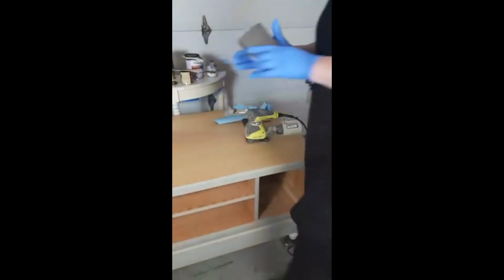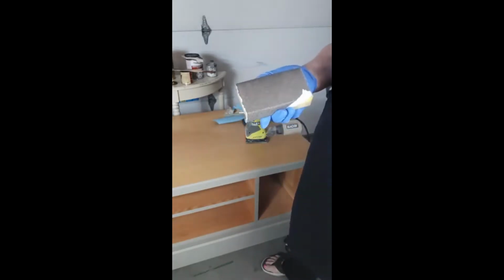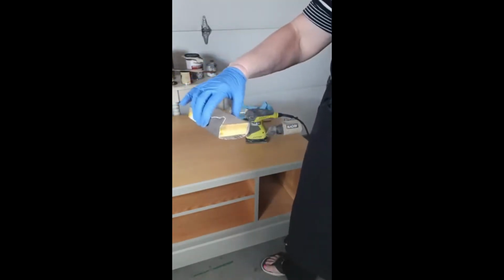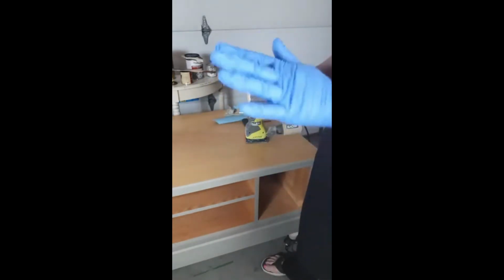If you don't have a sander, you can use a kitchen scrubby or a sanding block and just put a piece of 100 or 150 grit over it. Sand it in the direction of the grain. You always sand in the direction of the grain if you're staining after. Just roughen it up and then give it a good wipe with a dry cloth. Don't wet it again after you sand your wood.